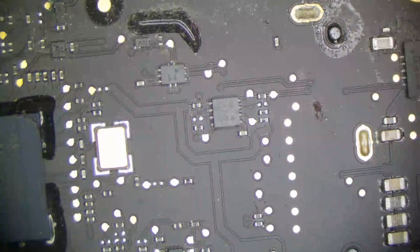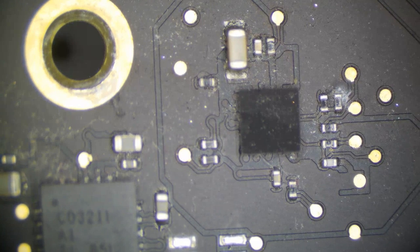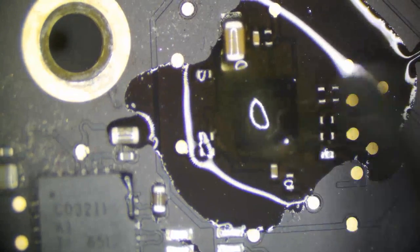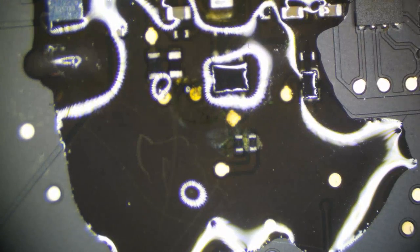Yeah, you know what? And our backlight driver. See that? I never trust these backlight drivers after liquid, so I'm going to go ahead and replace this too. Just out of precaution, because I don't want to ultrasonic this and have no backlight. This right here doesn't need to be replaced. It just needs to be touched up. So I'll just do this first, because this is going to be the easier one.